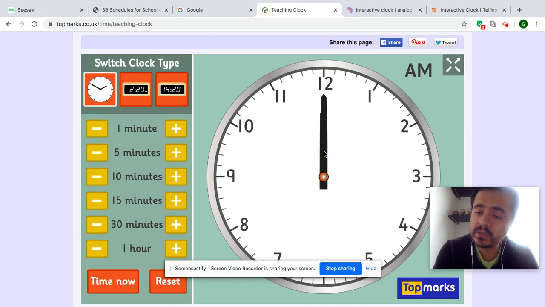We're still working on telling the time. However, we're going to change a little bit about it and add something to it. I know that some of you have learned this before, or a little bit of it in year one. For some of you, it will be completely new. So this is going to be a lot deeper than what you learned in year one. Hopefully it will come back from the back of your mind, so it's going to be really easy for you to remember. The first thing we'll need to work on is these two words.